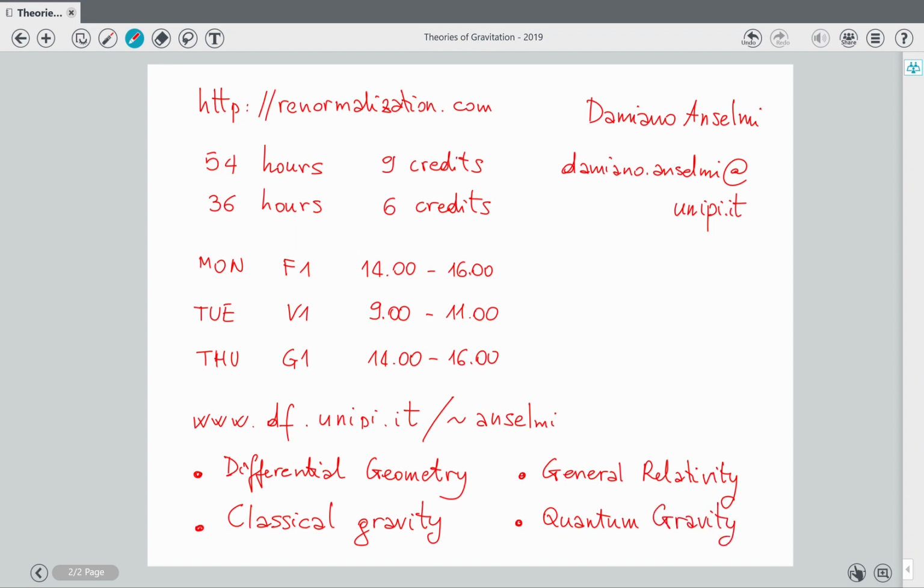We will start from 0, basically. We will see today the basic mathematical definitions, and then we will move on gradually to even very advanced topics.